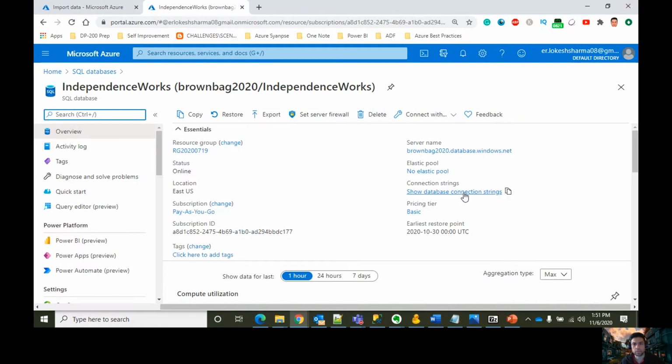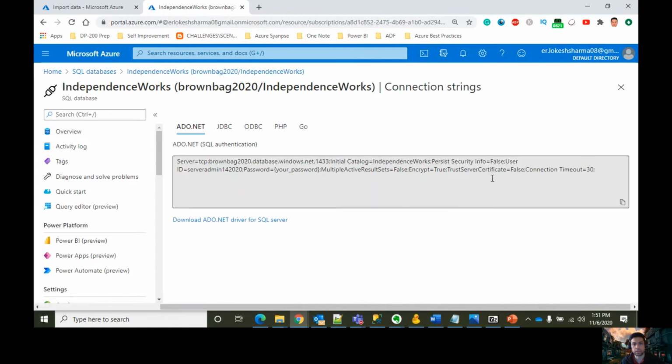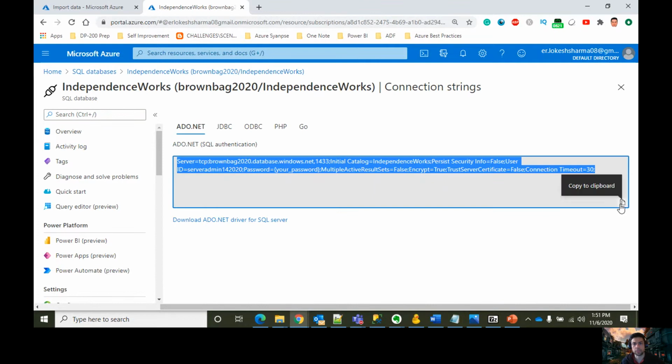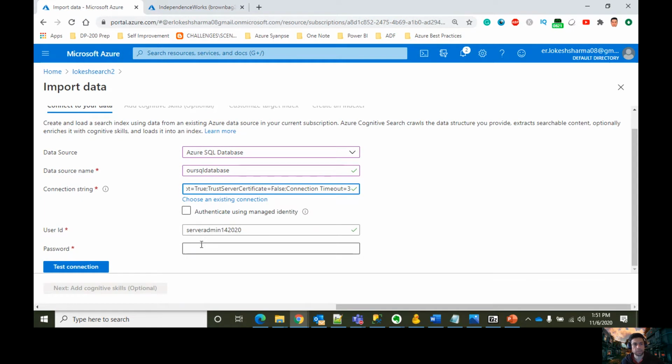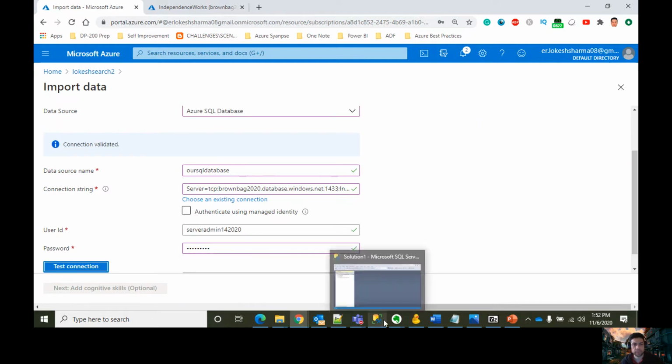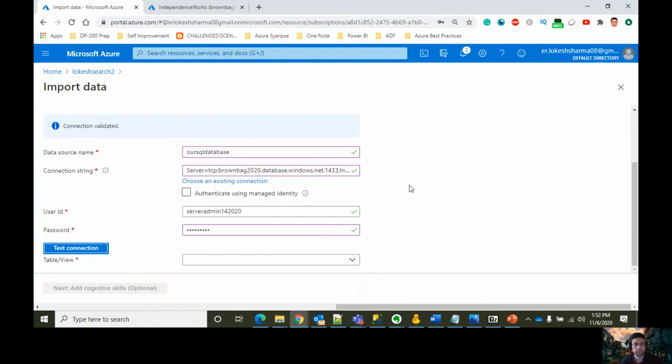Okay, so show database connection string, and we will copy this, place it here. User ID, it has automatically picked up. Password, we will provide it. And let's try to test the connection. And yes, so the connection was validated.